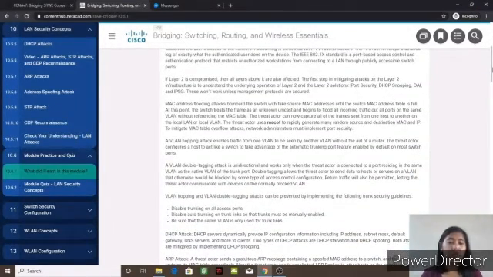In this chapter summary, I also learned about MAC address flooding attacks, which bombard the switch with fake source MAC addresses until the switch MAC address table is full. At this point, the switch treats the frame as unknown unicast and begins to flood all incoming traffic out all ports on the same VLAN without referencing the MAC table.